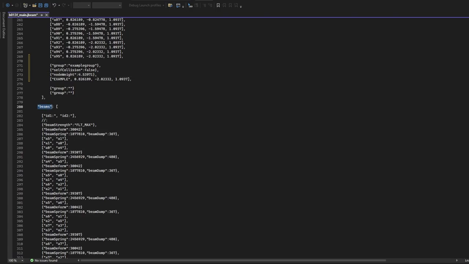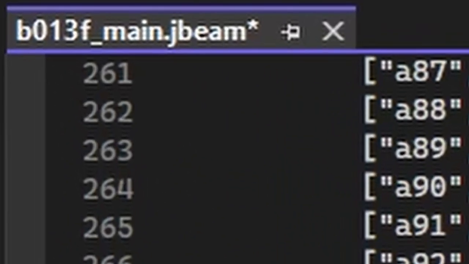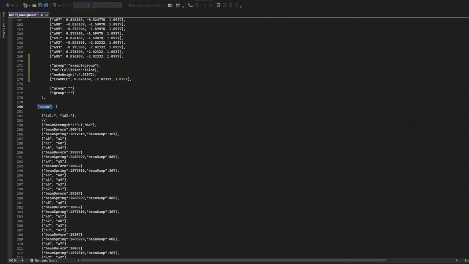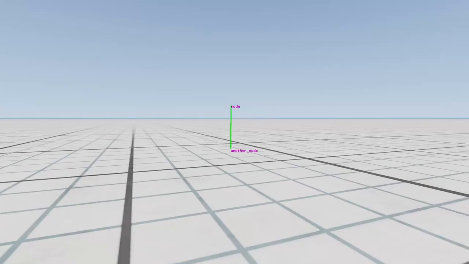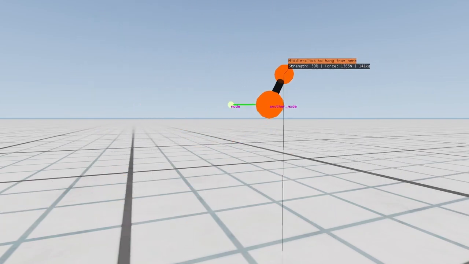Next is beams. As you can imagine, given that we're playing a game called BeamNG, not to mention the file is called a jbeam file, beams are pretty important. Basically, they connect nodes together so they don't just fall off as soon as the car spawns. This is insanely simple, and there aren't even groups to worry about. There are types of beams, but they don't really matter for the purposes of this video.